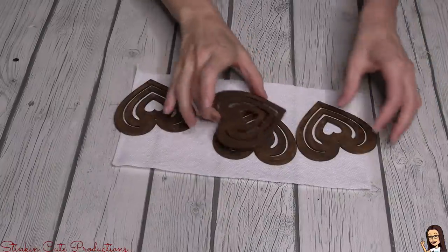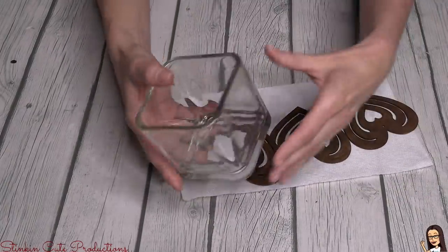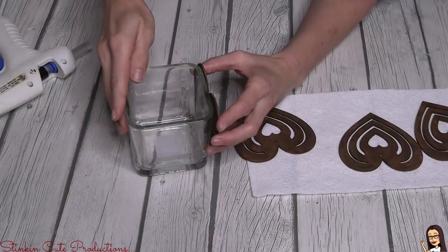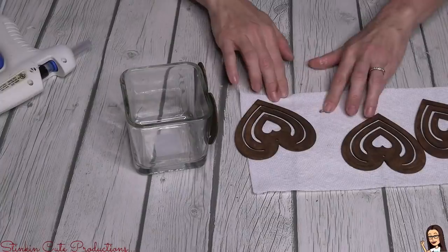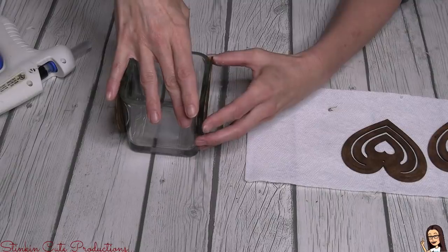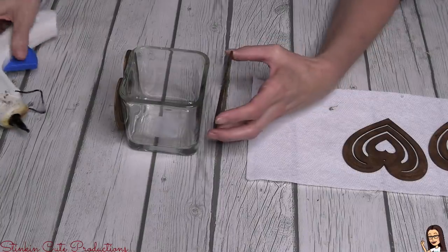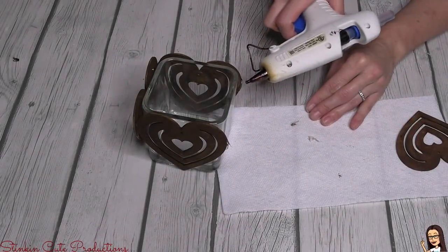Once these wood ornaments are good and dry, I'm gonna take one of Dollar Tree's square glass candle holders, and I'm sure you know where I'm going with this. I'm gonna put these hearts on the outside of the glass. Now for video purposes, I am using hot glue. I know that hot glue doesn't always stick the best to glass, but it's gonna get the job done, because I like to sometimes reuse my items after the holidays. And so if this is a piece that you're gonna wanna keep up year round, you are gonna wanna use a better glue like E6000. But really, I think that the hot glue is gonna work just fine.